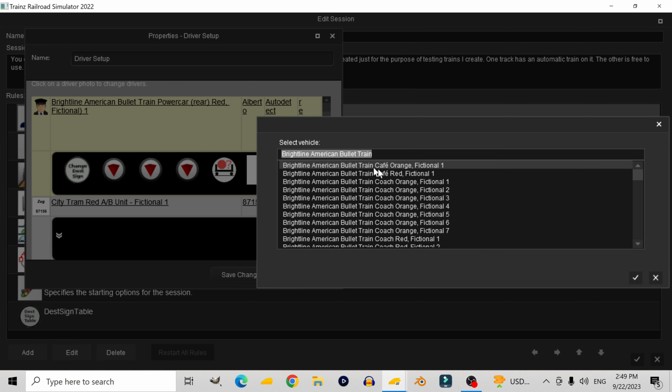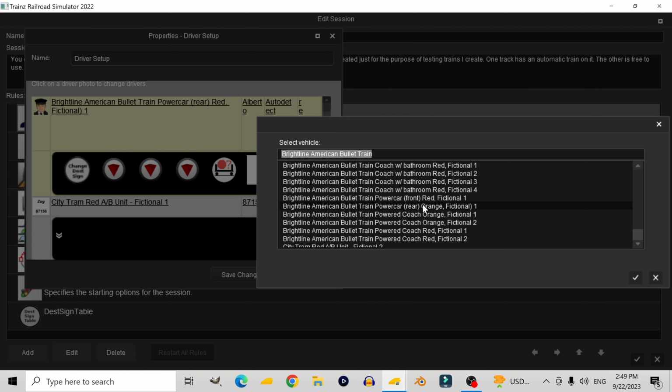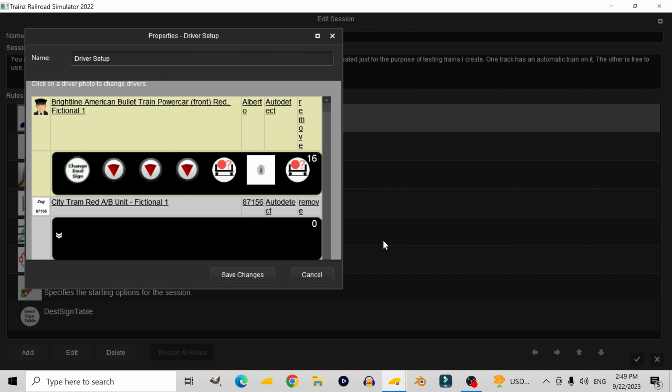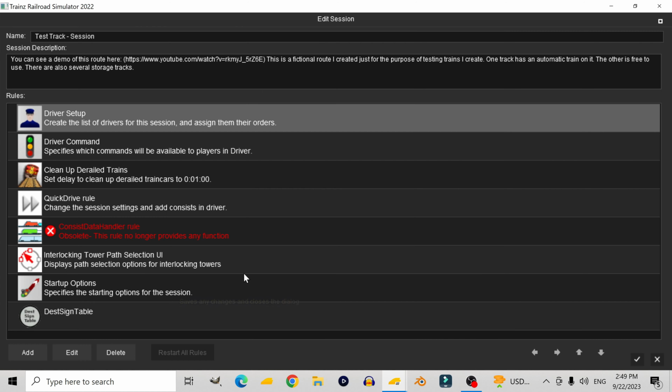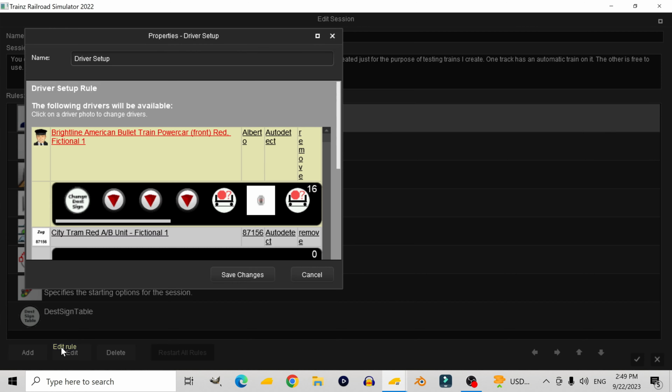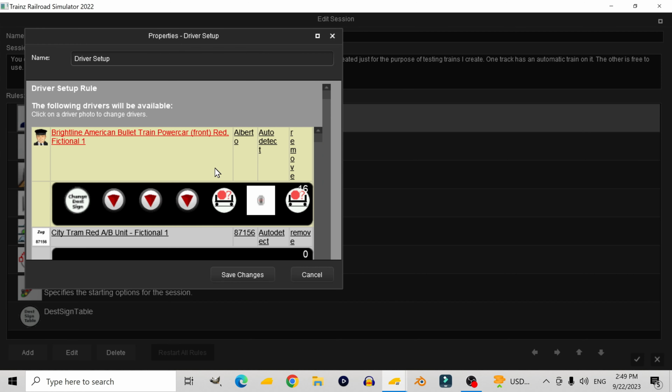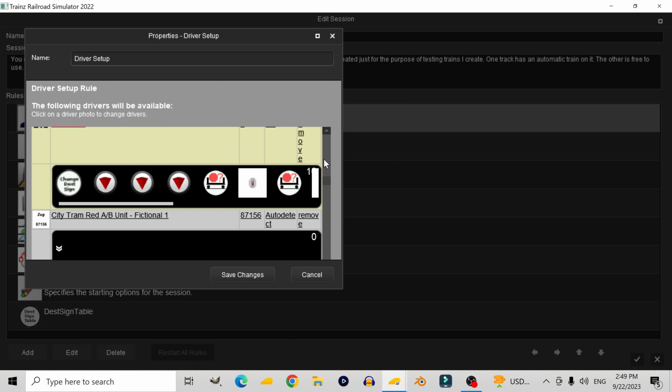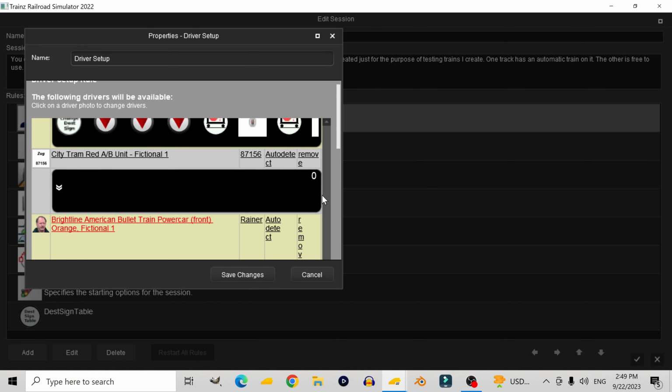Okay, now I'm going to try to re-add the red power car, the front one. It doesn't seem to want to save the changes. No matter what I do, it reverts back to the way it was before I even did anything.